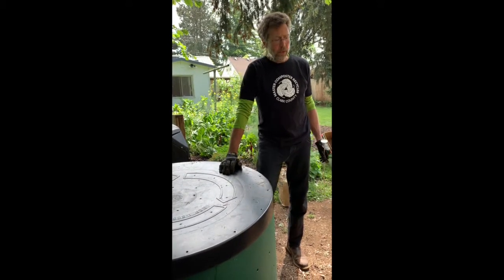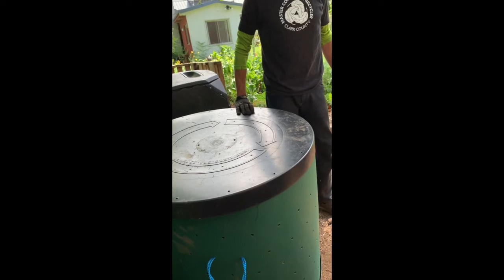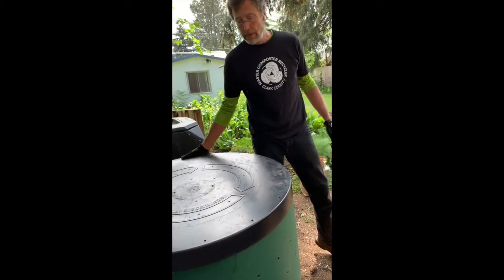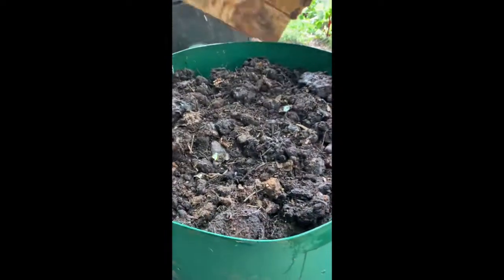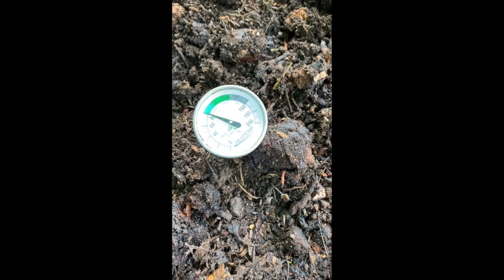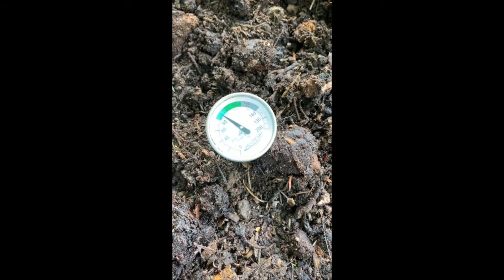Now we're going to talk about curing. I can turn these compost bins around in about eight weeks, but they're still breaking down a little bit. I used to have just a big curing pile, but I found traces of rats, which we do not ever want. So I purchased one of these giant Seattle composters, which hold about 150 gallons of material — almost a cubic yard. When my material is in that dark brown crumbly stage but not quite ready for the garden, this is where I store it to let it cure. You can see it's still cooking, so decomposition is still going on. When it gets down to ambient temperature, I know the compost is stable, and once cured I can mulch it right on the garden or screen it for a really fine compost for potting mix.